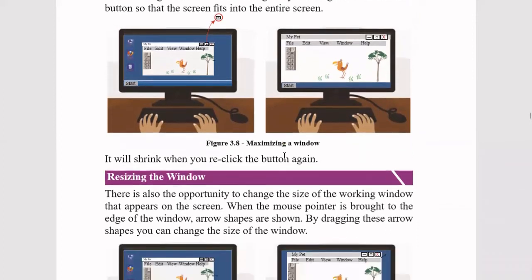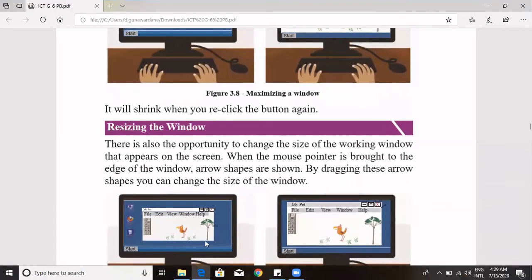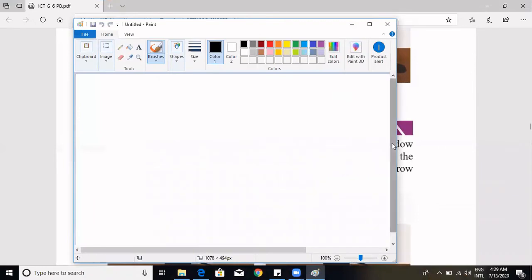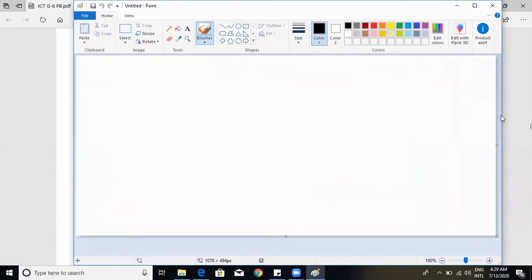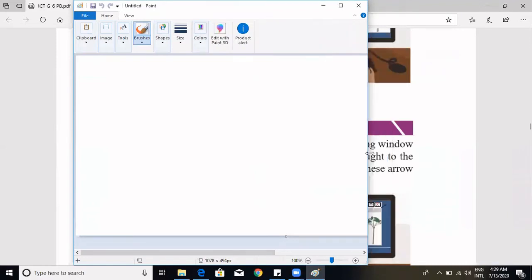Then comes the resizing. I will quickly take another window. So in this window, can you see if you go to the edges of the window, you get an arrow where you can resize it, right? What you have to do is click with your left mouse button and then drag it. If you're using the touchpad, click the left button and use the touchpad to move the arrow, dragging. Okay.